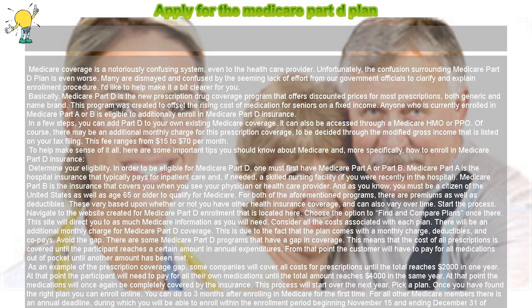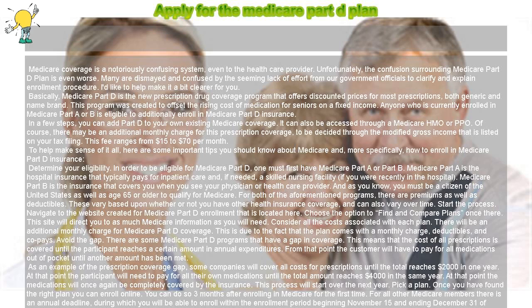Of course, there may be an additional monthly charge for this prescription coverage, to be decided through the modified gross income that is listed on your tax filing. This fee ranges from $15 to $70 per month. To help make sense of it all, here are some important tips you should know about Medicare and, more specifically, how to enroll in Medicare Part D insurance.